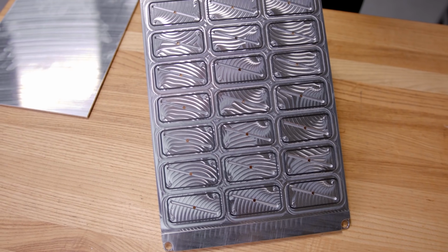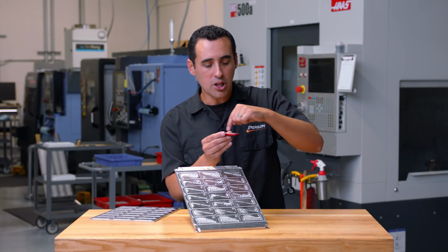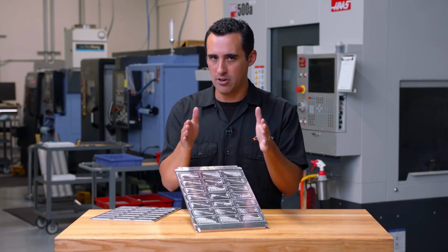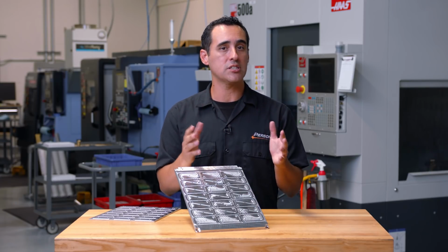This top plate acts as a sacrificial surface so that if you're machining below the perimeter of the part, you get a full cleanup. You wouldn't be machining into the grid pattern of the chuck. Remember, you always want to keep that pristine and as original as possible.